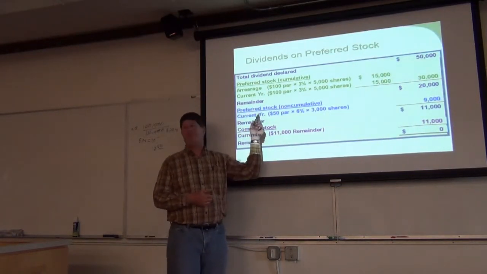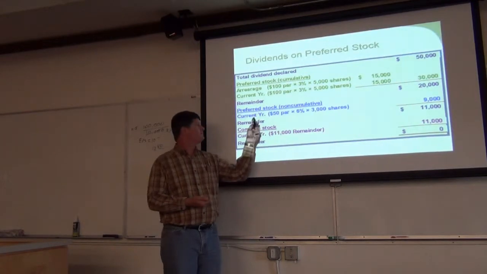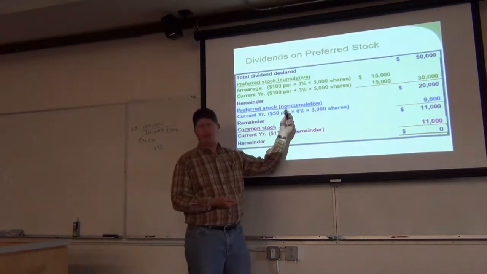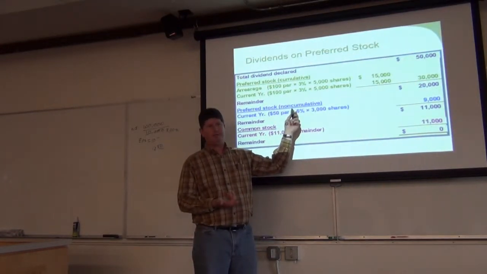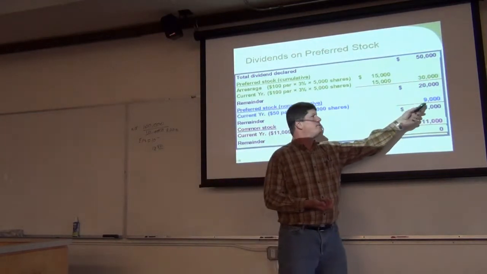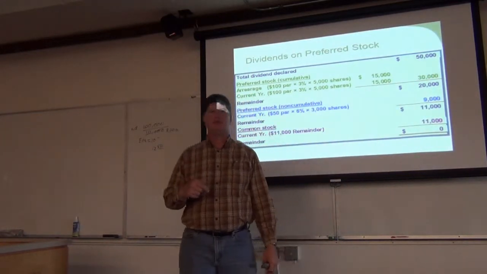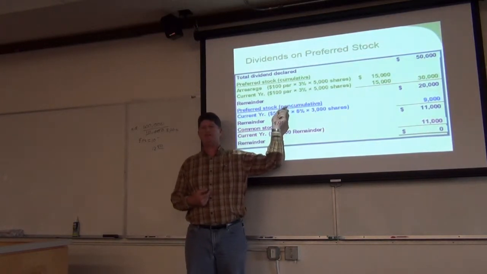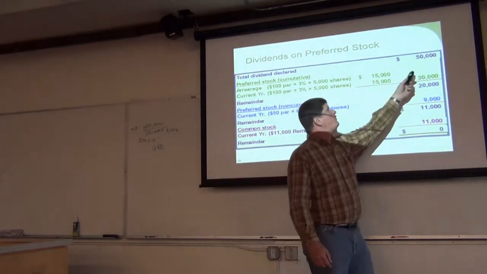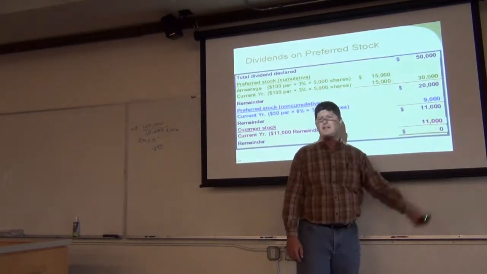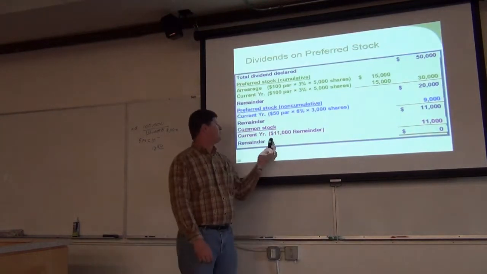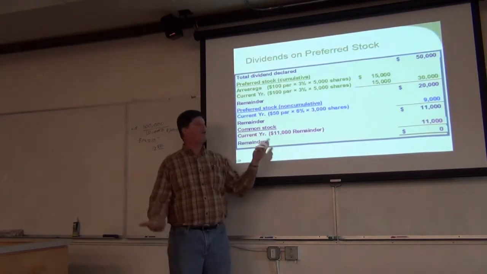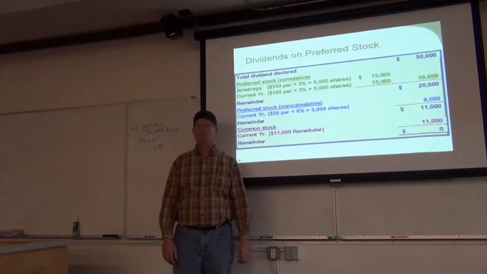Then we go to the preferred B shares, the non-cumulative guys. They've got a $50 par at 6%. That's $3 a share also, right? 3,000 shares, they get $9,000 for this year. Do they get anything for last year? No. Non-cumulative. It's gone. They lost it. So, 50,000 less 30 less 9 leaves $11,000. The $11,000 goes to the common shareholders. Divide by the number of shares, you figure out how much per share. Okay?